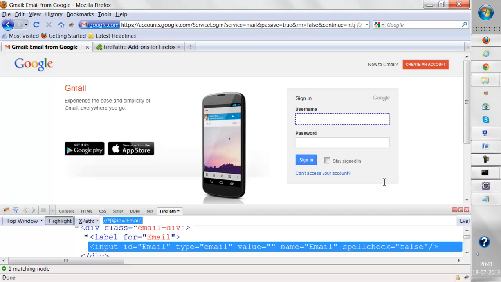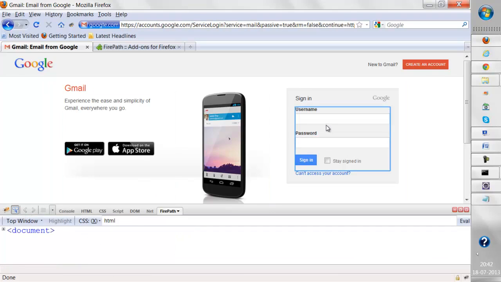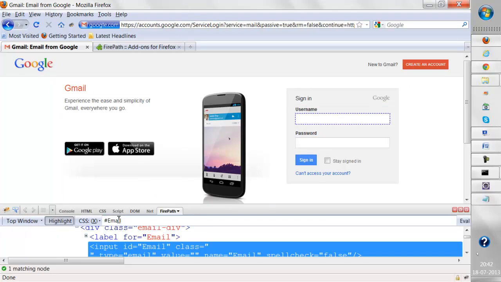There are other options that we can also use, like CSS. If you click over here, you can see the option CSS. If you locate this element, you will get a value like this, which is basically the CSS of this element. There are many other ways to generate CSS and XPath as well.